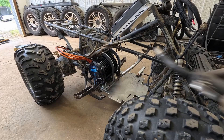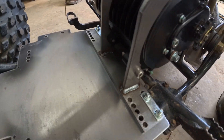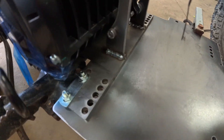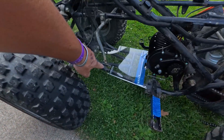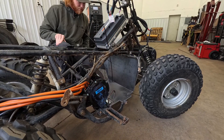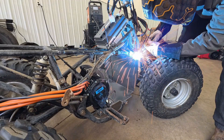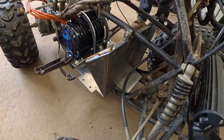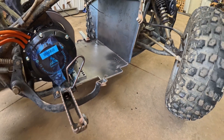Having it welded makes things way easier — when everything's on the bike and tightened down, things don't flex in ways you don't want. Those welds are just beautiful; my welds are not that great at all, so having Drew locally is super helpful. If you go back to previous videos, you'll remember I initially made the front shield out of cardboard — it was really hard to template with the different angles. When I got it cut out of metal, I scored the front by hand to bend the wings back, then welded those to make them stronger. You can see on this angle where I bent them in with a hammer and angle grinder — it came out awesome.